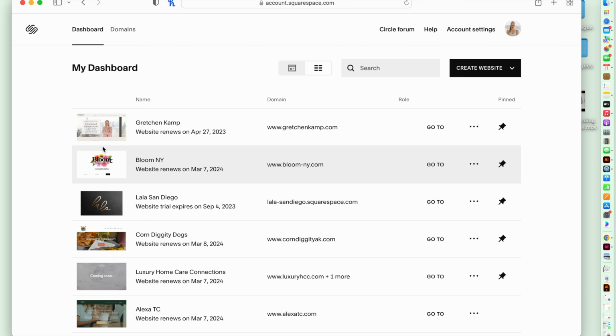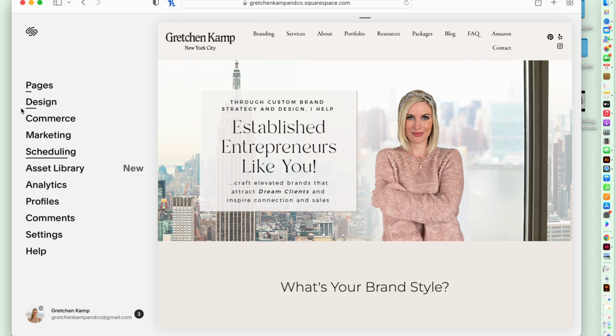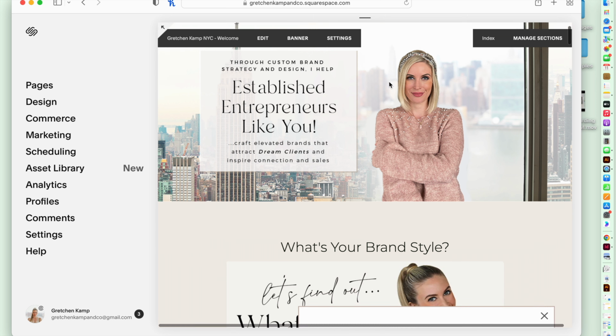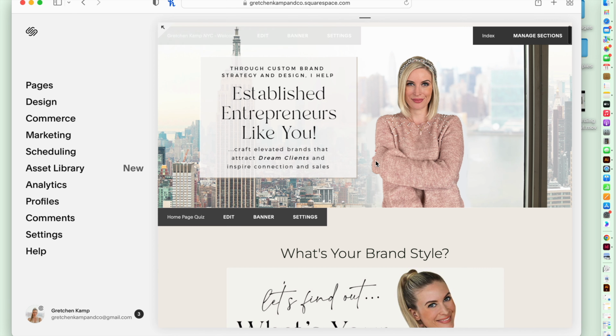And here on the left, you can see these are all the various websites that I have access to. Most of them I've created. So I'm going to click here. I'm going to use my own website as an example today. Once I've clicked in, I'm going to have a new dashboard, and these are all of the tools and settings for this website. So you can see this is the home page. I have a bunch of pop-ups on here, so just disregard those for now.